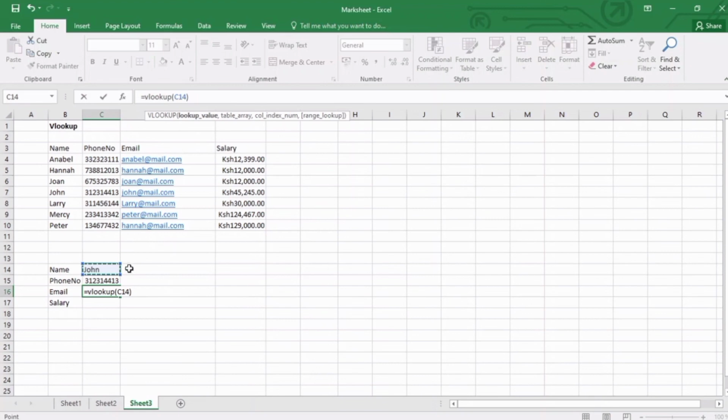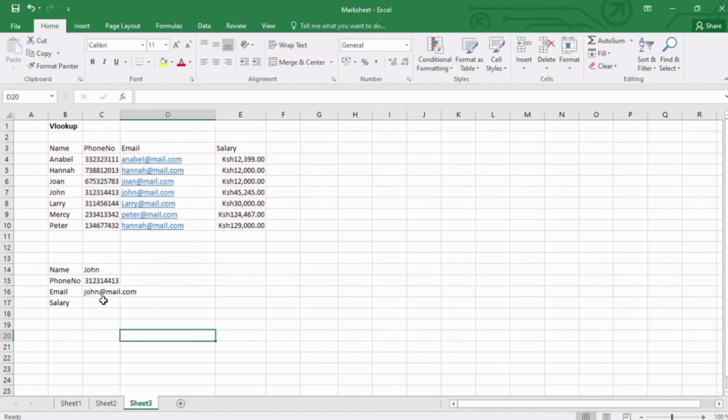You want to look for the email for John, so you write a comma, and then you give the range of cells that you want to check. You put a comma, and then email is in the third column, so you put a 3. You press enter. You have been told the email for John is john@mail.com.